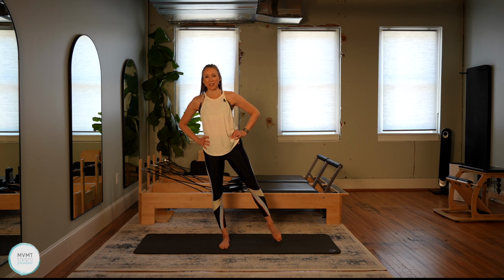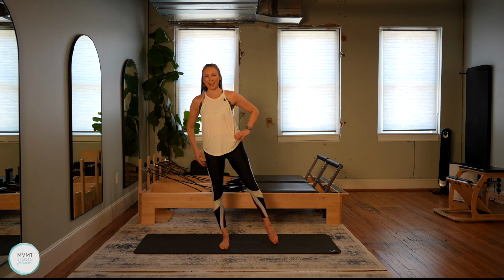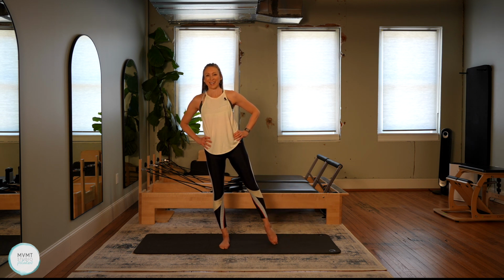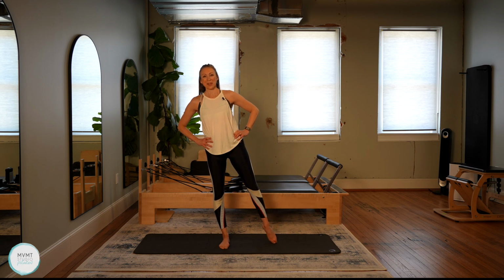All right, once you find your stability, you're gonna start to lift and lower this other leg here. So not only are we feeling that balance work on that standing leg, we're getting some good glute work on this moving leg as well. That's it. Good. Core is engaged. Feeling that leg working. I'm sure you are too.